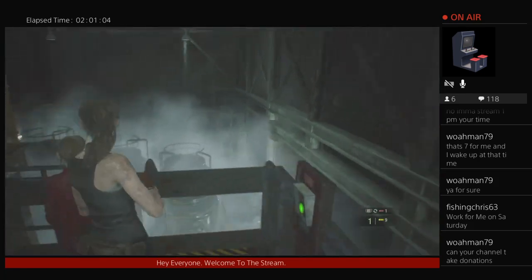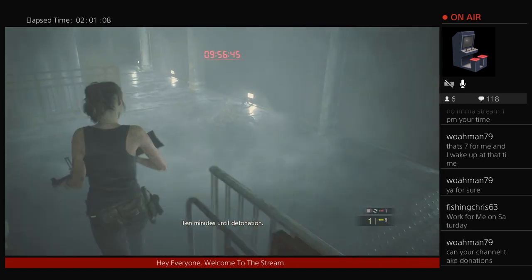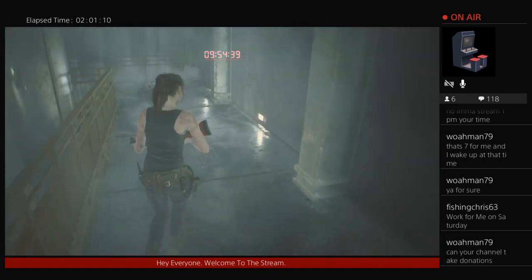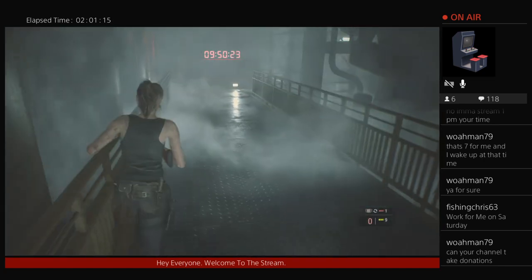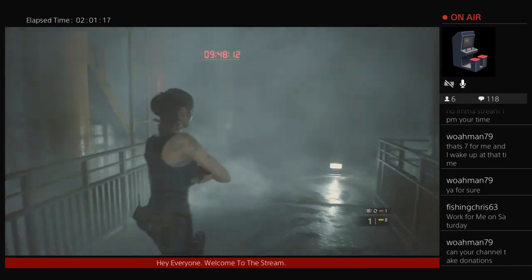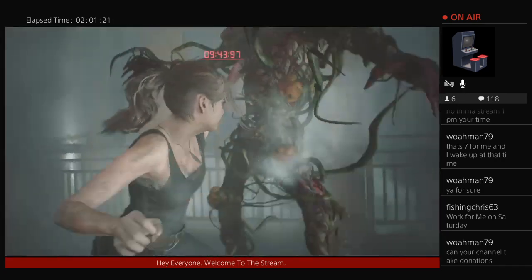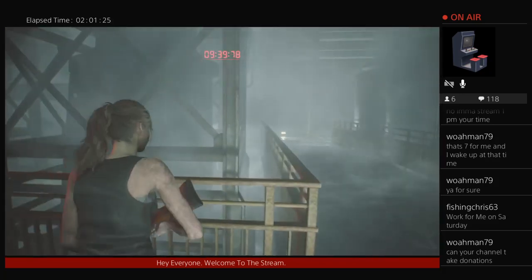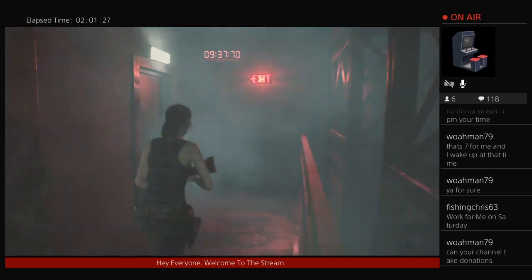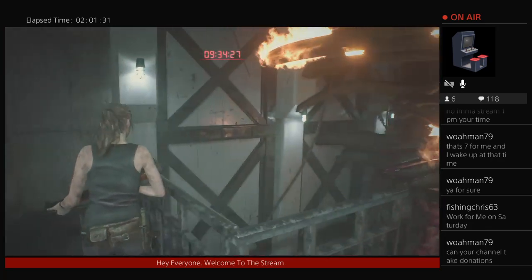Okay, so 10 minutes until detonation. Right, run. Forget the groups. Sherry, run! Up there. Son of a bitch. I've got a knife, that's fine though. But I didn't need it because of the thing. Where the hell am I? There it is. Son of a bitch. Pick up the herb.